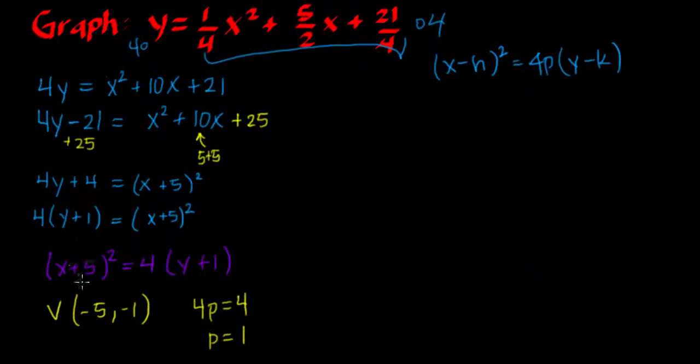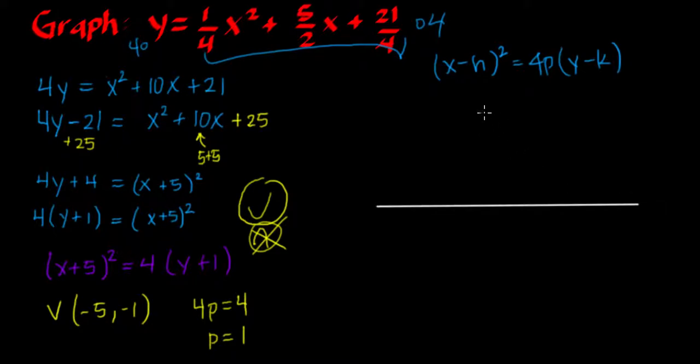Now since our parabola is going to be opening up or down, and since our p is positive, it is going to open up. It's either going to open up or down, but because p was positive, I know it can't be the downward one, so I'm going to be graphing this parabola right here. I start by finding my x-axis and my y-axis. I'll draw my x-axis this way, and my y-axis this way. Then I'll plot the important points that I'm going to need throughout this graph. The first one is my vertex. I'm going to go 5 spaces to the left, 1, 2, 3, 4, 5, 1 space down, and I get my first point, my vertex.